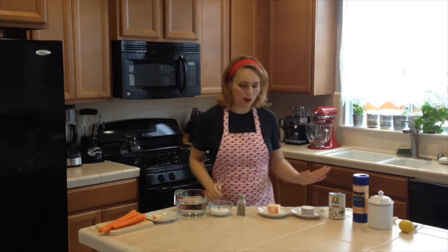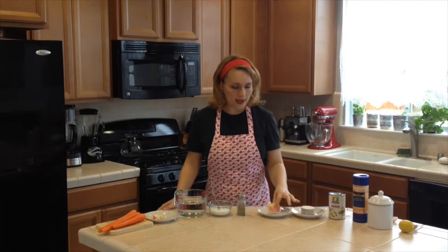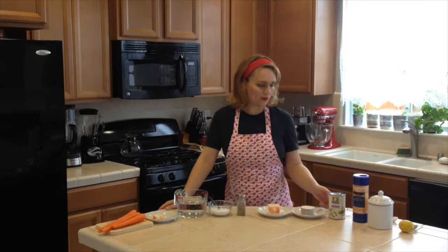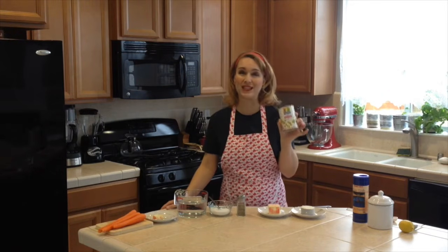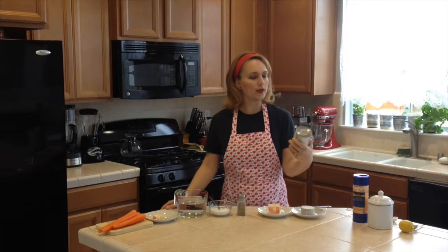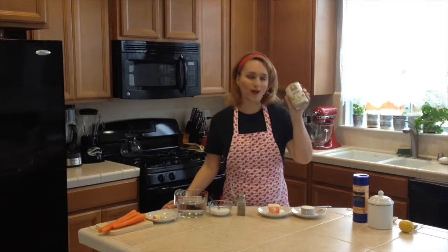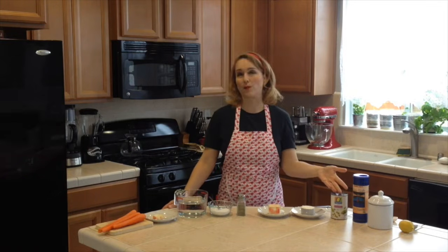And then for the next part, we will need 5 tablespoons of butter. And when I use butter in my cooking, I always use unsalted, so use unsalted butter. Then we have 1/3 of a cup of all-purpose flour, and here we have a whole can of peas. These are already cooked, so we will not need to cook them for a long time.